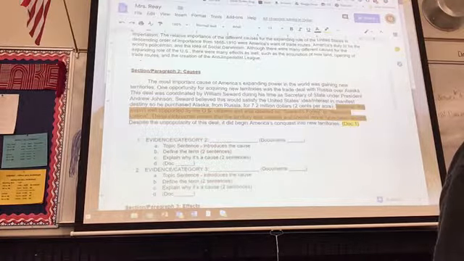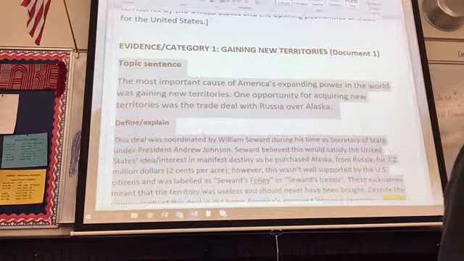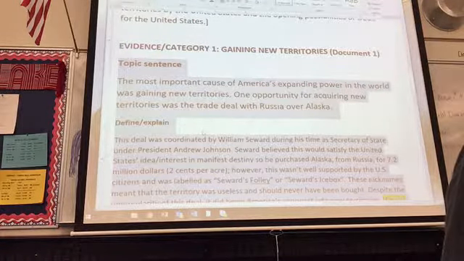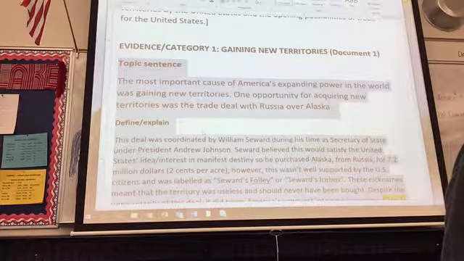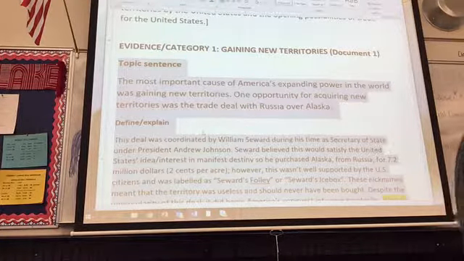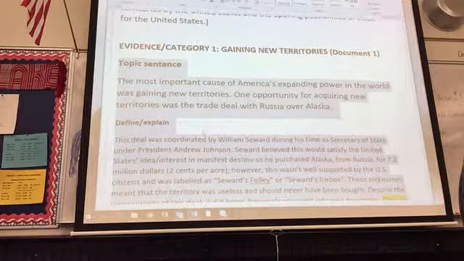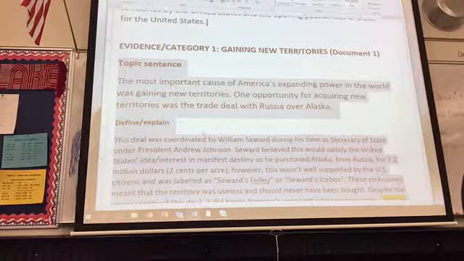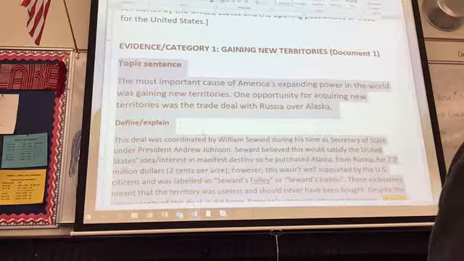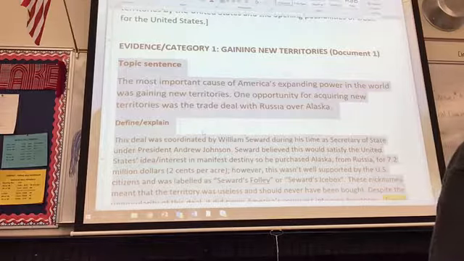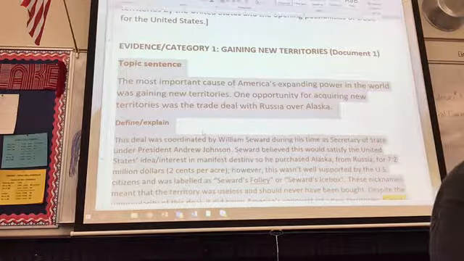In my opinion, that is the hardest out of all of them to do. I would not suggest doing intended audience because it's very hard. But basically, if you were to do that, you would say, who is this document for? Problem is, a lot of people misinterpret the I, so I would just be wary of that. The P is purpose. Why was this document written? What's the goal of it? And the last P is the point of view. What is the point of view of this document?